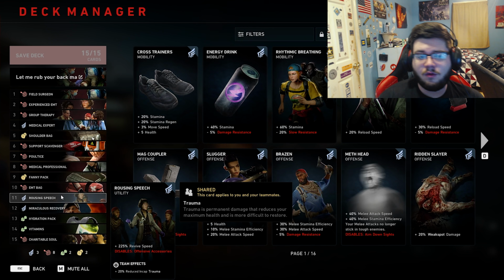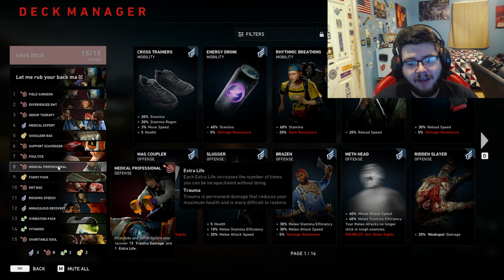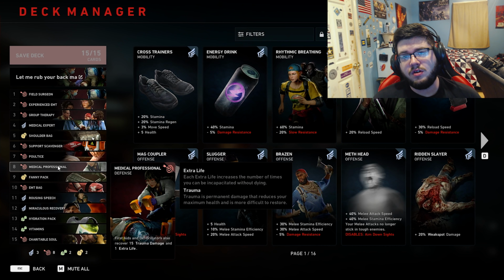And then on top of that, Doc, with this, they're super good with support scavenger because you'll be finding more med kits and defibrillators. And then on top of that, you'll be having the medical professional, where when you use a first aid, like you use a med kit or you use the defibrillator, they get 15 trauma and they get an extra life out of it. So it's really, really, really good. The synergy between those 3 cards is amazing.